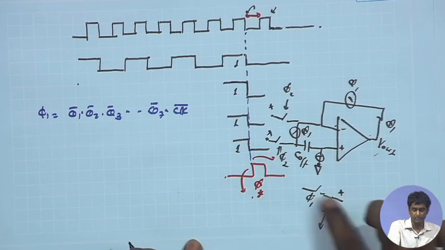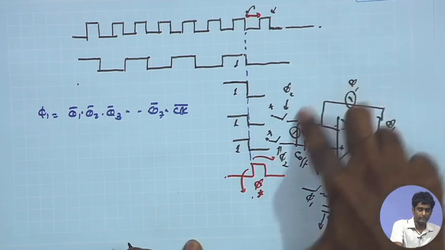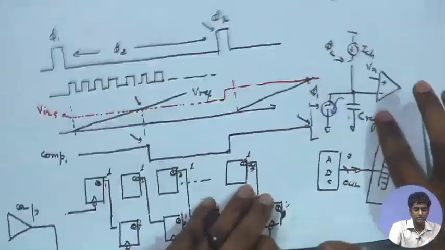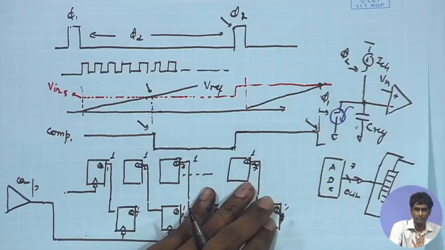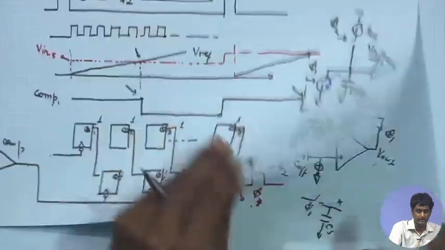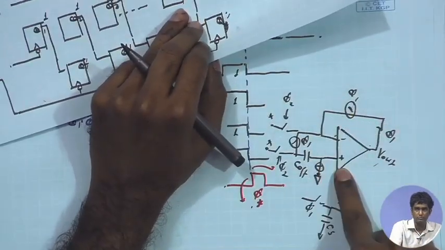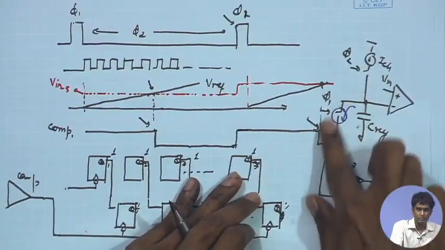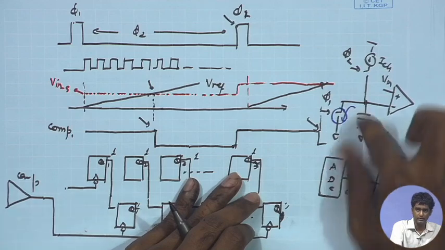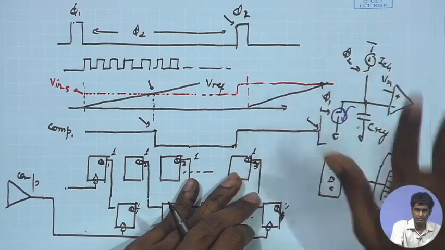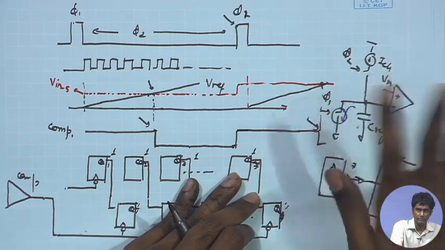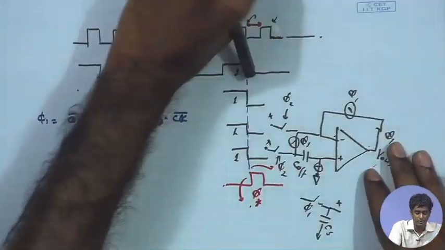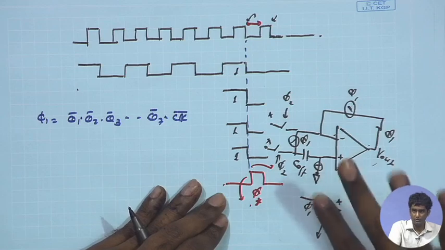So, this sampling of the input, the offset sampling on C offset, and the discharge of the C ref, all these three should complete within phi 1, and what we identified is that the more critical one can be this closed loop operation. The other two are easier to solve. Probably here you just need to take care of the leakage in the off state, otherwise you can just increase the size, just cross check that the leakage in the offset is not disturbing the C ref or making it non-linear. That is one constraint, and the other one is also relatively easier to handle.